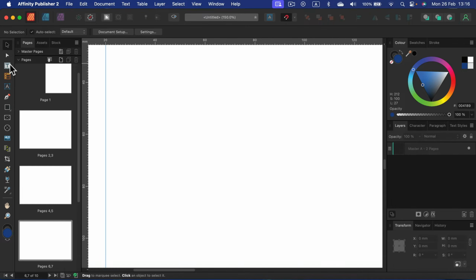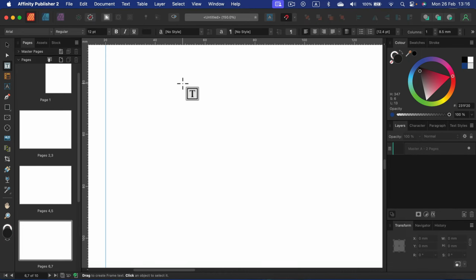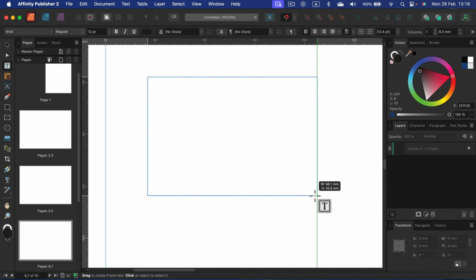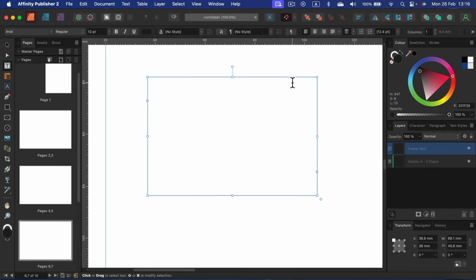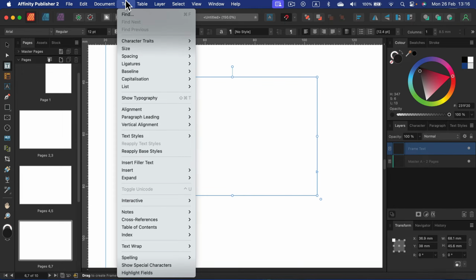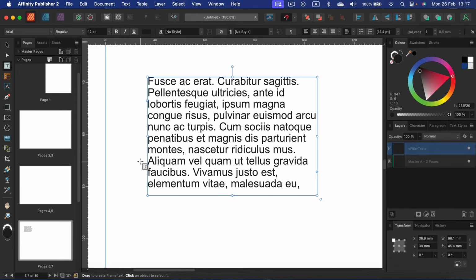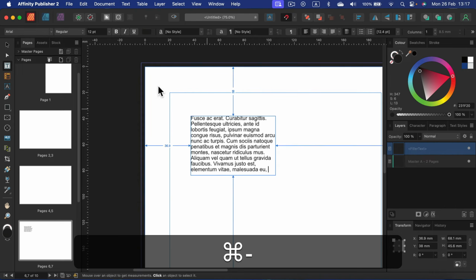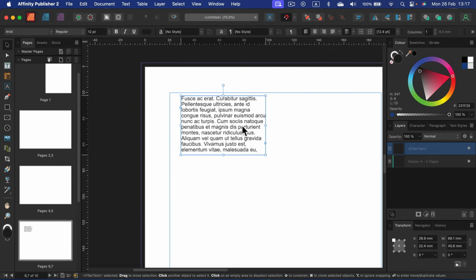The third tool on the list, that's the Frame Text tool. When you click on it, don't just click on the artboard, click and hold to draw that frame. So we got a frame and you can paste or type the text. For now, let's fill it with the placeholder text. So I will go to the Text menu and insert filler text. All right, let's zoom out a bit. We can use the Move tool to scale this.